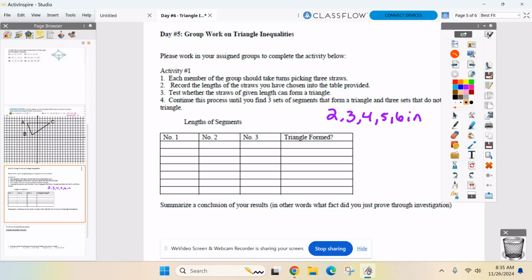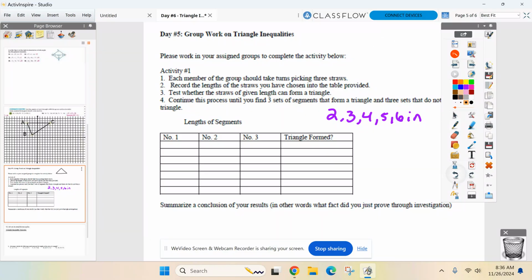Like if you do a 4, a 5, and a 2, write 2, 4, 5, in that least to greatest, please. Smallest to largest. And what you're going to do in your group is decide whether those 3 pieces form a triangle or not. Here's what I mean. It's got to touch each vertex perfectly. If it comes up short, that's a no. If it goes and forms an exterior angle, that's a no. It has to touch all the vertices perfectly.